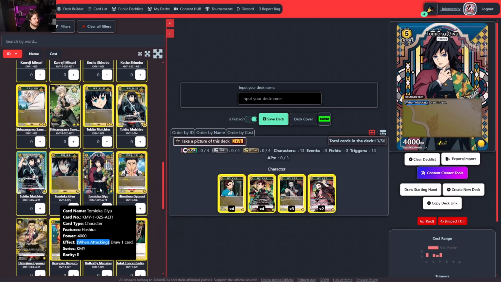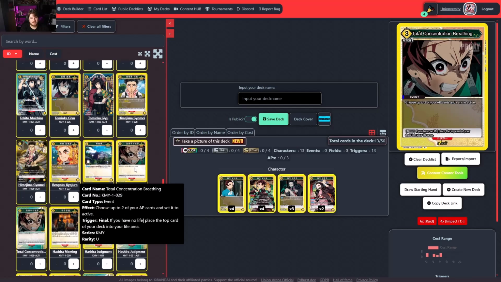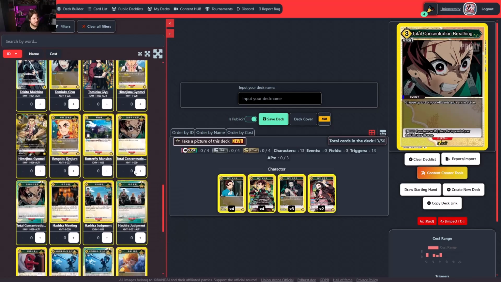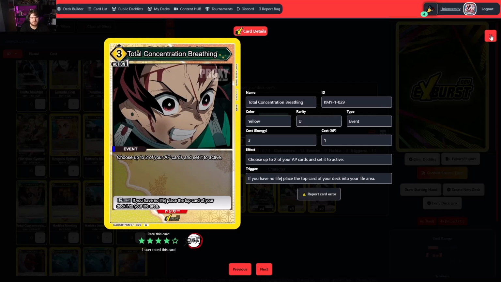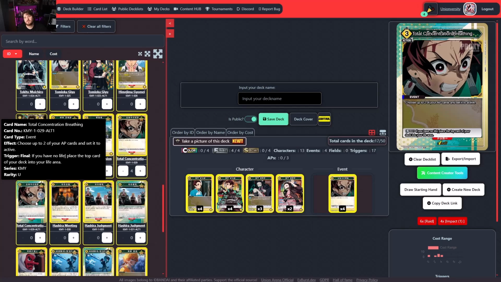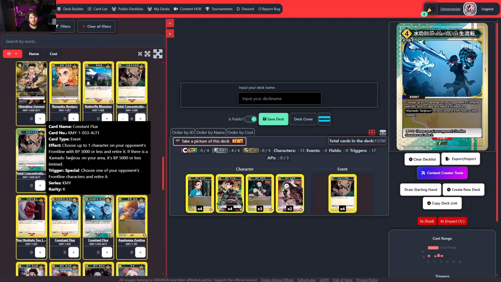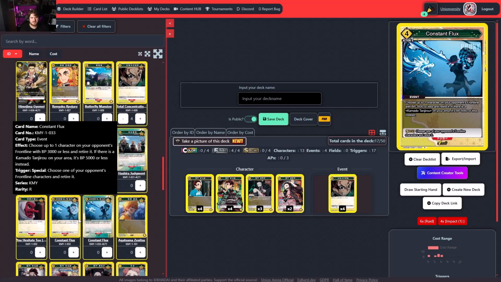I don't know. We're looking for the starter deck stuff, right? So taking a look here. Obviously, Total Concentration Breathing. We're gonna need a full playset of this. Then we do have... oh, that's the AP. Okay. Then here's the removal, Constant Flux.